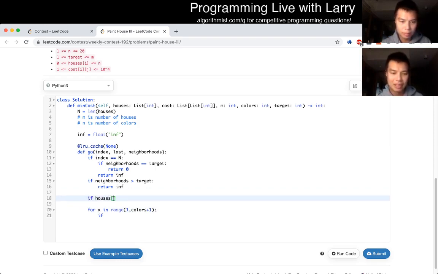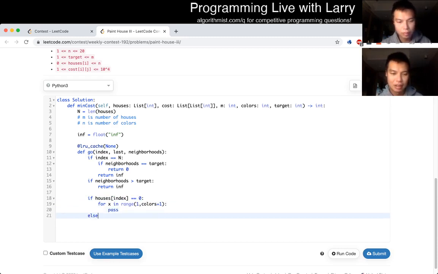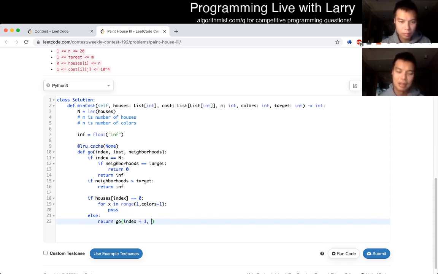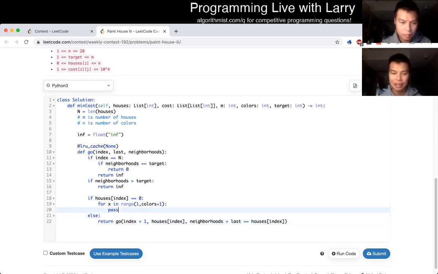But only if we could paint the house. So that's what I'm adding here. If the color of the house is 0, that means we can paint the house. And then now we, I should have kept the if statement. If I had that if statement, then it would have been better, but I was just trying to go ahead. So now I just want to do the different case of if the house is already painted, well, let's paint this house that's got color. And then for the number of neighborhoods, we add whether they're equal. Unfortunately, this is actually a typo, and that actually cost me a lot of time debugging, which we'll find out in a second.